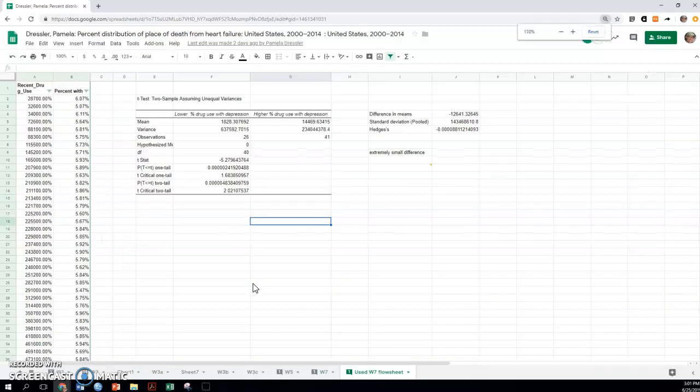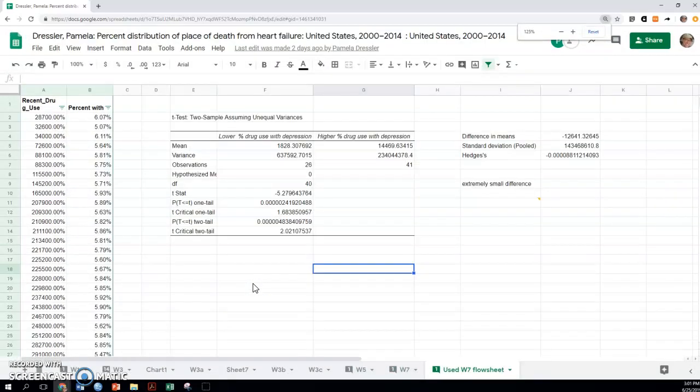Okay, Pam. A few things I want to comment on here. Your overall setup for the two sample t-test, the test you ran, and your calculations here are all correct. The problem is the thing that you were testing is not meaningful in any sense. Basically, it was an apples and oranges thing.